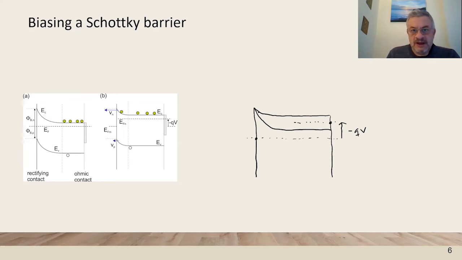So we can have injection of electrons because the barrier is less, or we can also have injection of holes to the valence band. It depends on different types of diodes, but in any case, when we move the voltage at the contact, we are changing the height of the barrier and inducing currents.